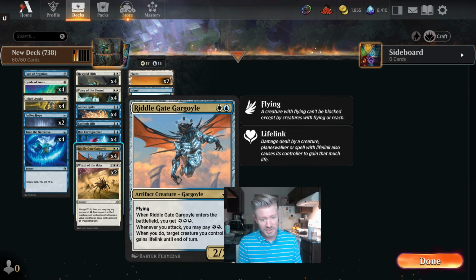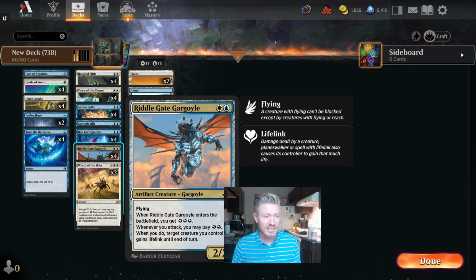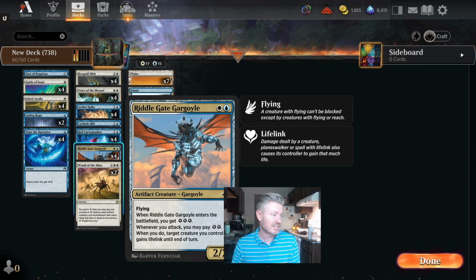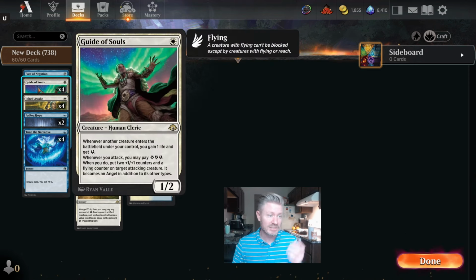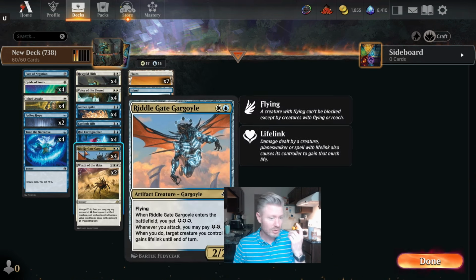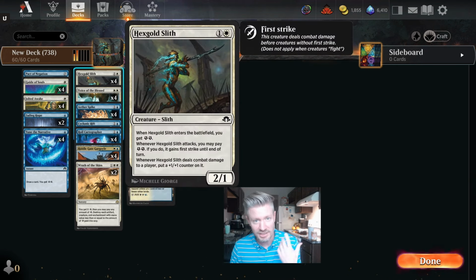So when this thing comes in, it gives you 3 energy, and then you can pay 2 energy to give target attacking creature lifelink until end of turn. That one doesn't stay on, it's till end of turn. So again, it plays really well with the Voice of the Blessed. And giving the 3 energy counters on turn 2 activates the Guide of Souls. So honestly, turn 1, Guide of Souls. Turn 2, either Riddlegate Gargoyle or the Hexgold Slith, a common card.